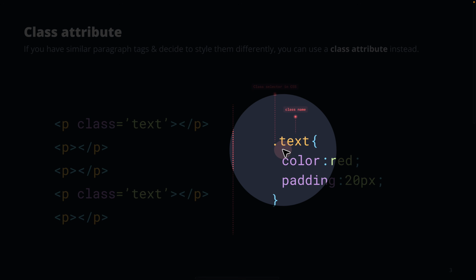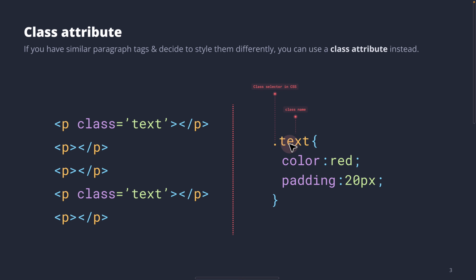The way we select it in CSS is using a special character of dot. So in CSS, as soon as you add a dot, that means you are selecting your classes from HTML. And after the dot, we just type out our class name. So instead of selecting all the paragraphs, we are only selecting paragraphs that have a class of text. So now we know how to give attributes to our HTML elements. We can simply write the class attribute, and we can give our classes any name, and then we select it using dot in our CSS. And by doing that, we can uniquely style our HTML elements instead of selecting all the paragraphs.